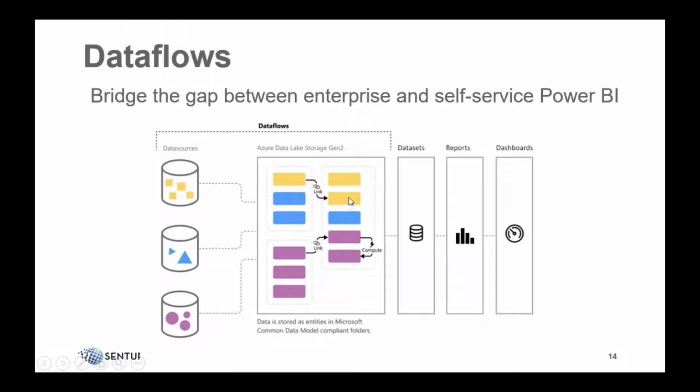And then these data flows can be used as a source into Power BI to create a data set. So when you open up Power BI, you pull it in, and it looks like a database. You'll see a list of tables and you say, I want these 3 tables, and pull them in. And now you create your Power BI report and create a resulting data set when you publish up to the service.